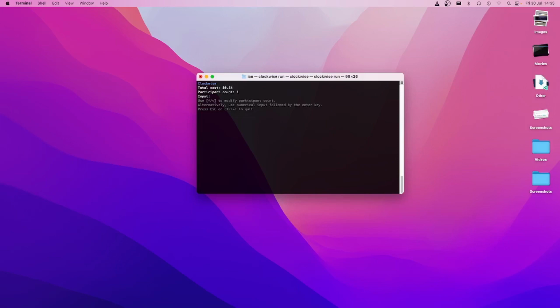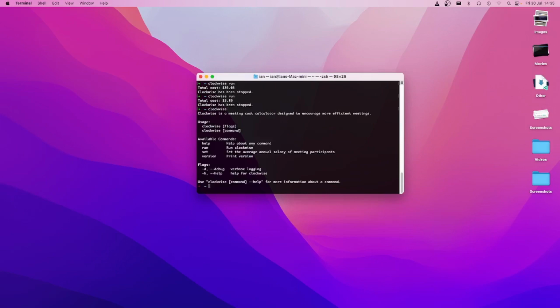The total cost is increasing. And there's usually more than a couple. So let's say there's 10 developers, and you can see it increases dependent on the number of people in there. So this is all based off of some settings that Clockwise defaults to. So we can set an average salary, and by default it's 150k. So that might be quite a lot depending on where you're from. That's $150,000.